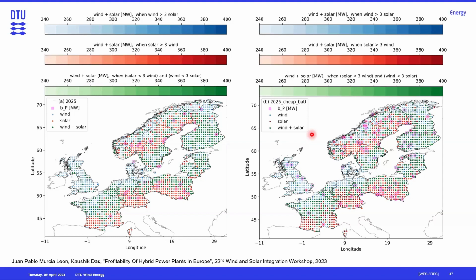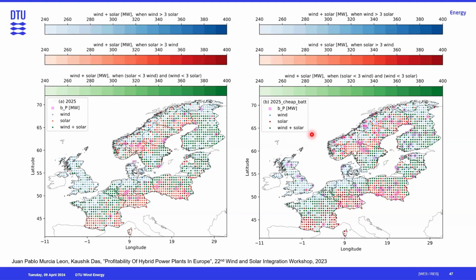No. It's complicated. I think the blue dot is showing when wind is more than 3 times solar, so that means it's solely wind. Whereas the green dots are a more balanced hybrid with wind and solar. It's with an and condition. And then the red dots are only solar, right? So blue is only wind, red is only solar, green are hybrid. Pink blocks are hybrid with battery.